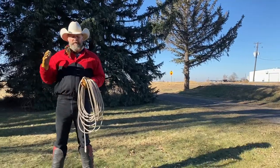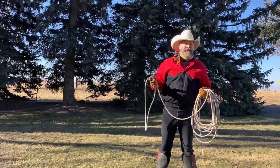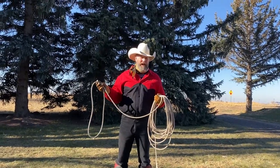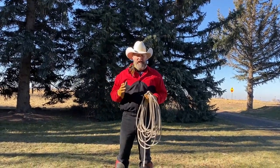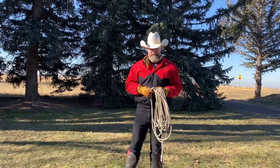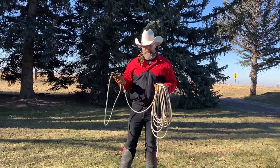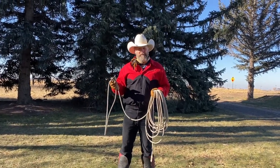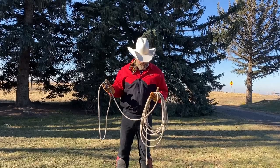But I start my big loop, and my big loop's not very big. I have other purposes for my big loop, so I don't make it big. I don't put a brass Honda on it. The only time I spin a big loop is around a bunch of kids or around my horse. And either way, I like to start it in a vertical loop. And on my horse, it has to be a vertical loop.